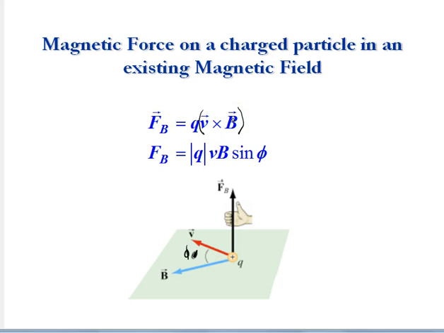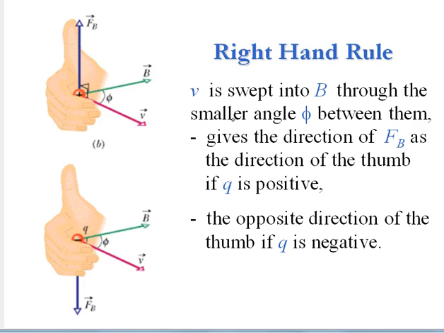We have to use our cross product, so we use the right-hand rule. Since it's V crossed B, one method is to point the fingers of our right hand in the direction of our velocity vector, and curl our fingers through the short angle towards our magnetic field vector, and our right thumb will then point in the direction of the force on a positive charge when Q is positive. If Q is negative, our force will point in the opposite direction of our thumb. So we have to be careful whether Q is positive or negative.